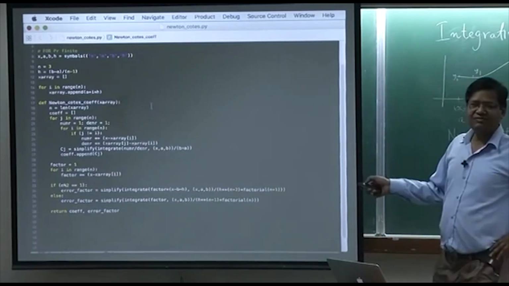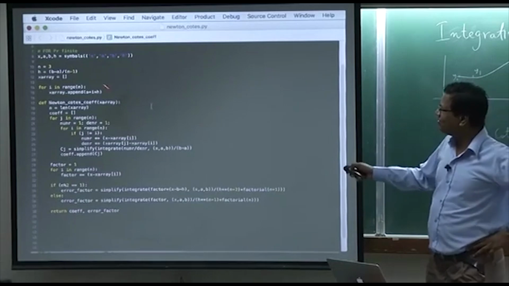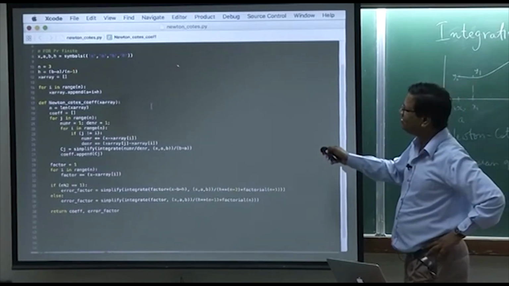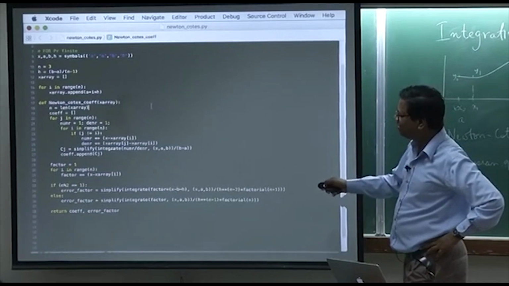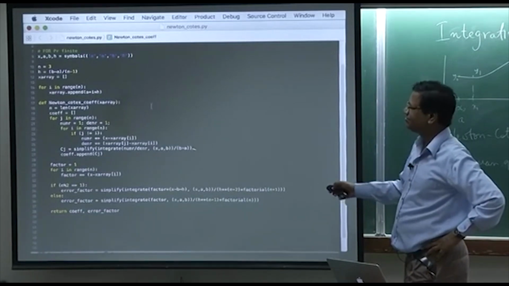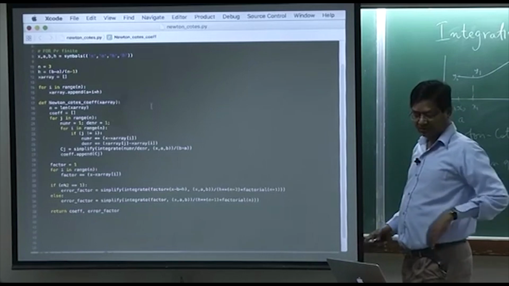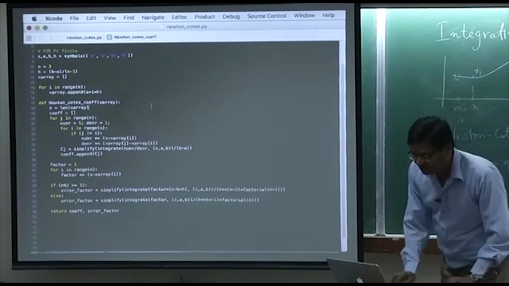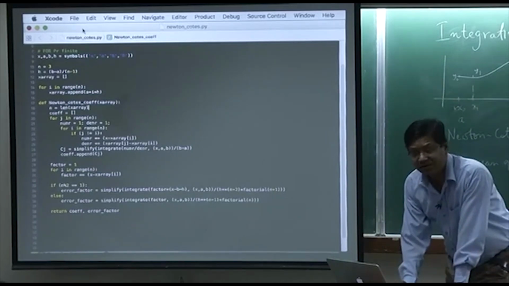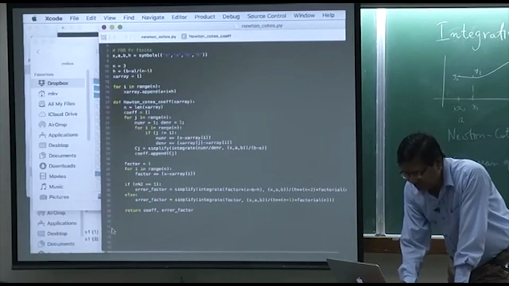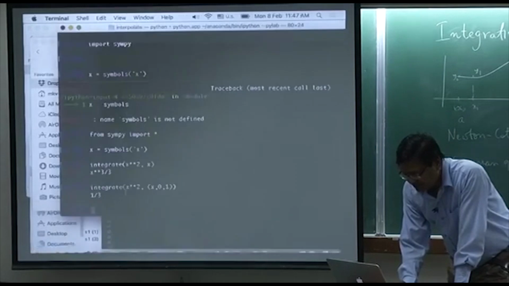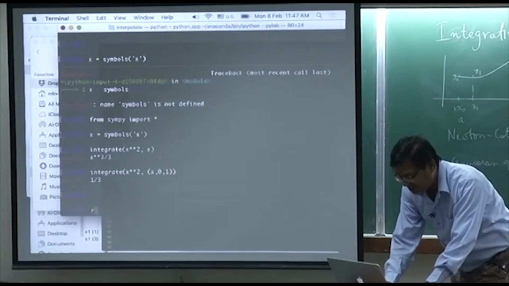So is that clear to everybody? You just have to use symbols, and the only difference from our earlier coding in Python is that this is symbolic, and I had to do the integration here like this. So let's run it. We have 3 minutes. Is that okay? So I'll share the code. You just have a look and study it.